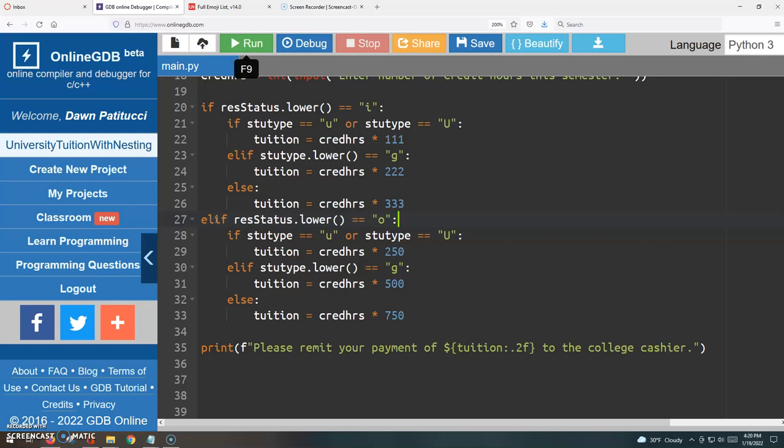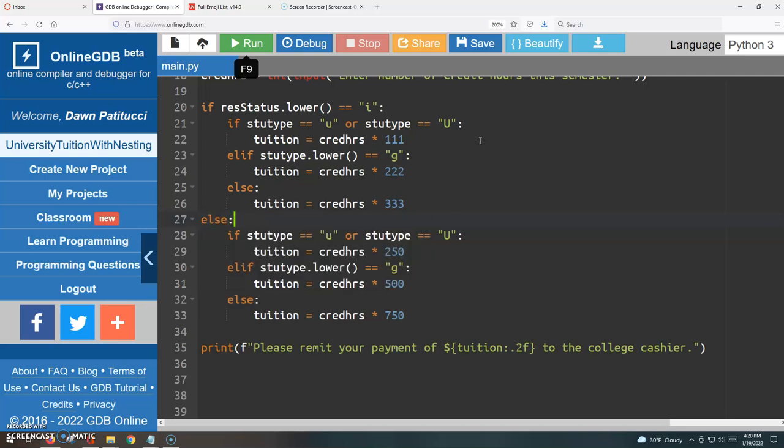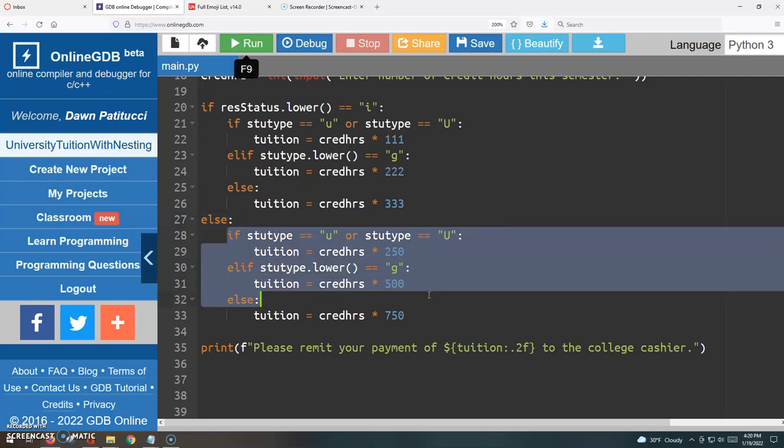Just an else would be fine because either it's in state or out of state. If I've made it this far, it's an out-of-state resident. All I care about is that it wasn't in state. So at this point, I don't really need to type it all out. It's just else. They're out of state. They have to pay these prices.